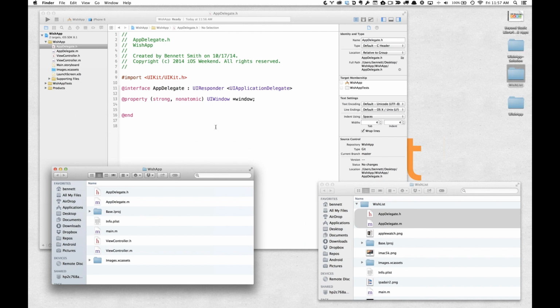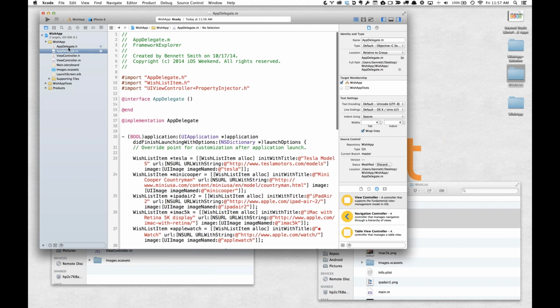Just to verify, we can come back in here and look at these things and see that, in fact, now they are the updated version, even though we're in the new Wish app. You can see there are some errors here right now. Xcode's telling us it doesn't know about this file because this is actually not going to be part of our project. This is the model object, and we're going to be relocating that object into the framework instead. So we'll have to come back and address that issue in a few minutes.